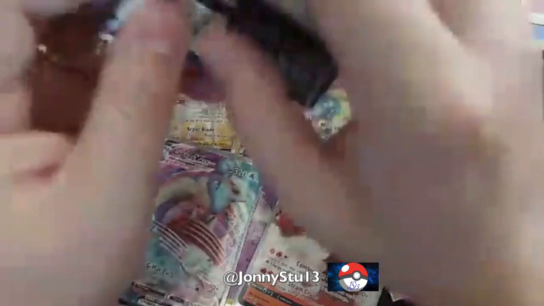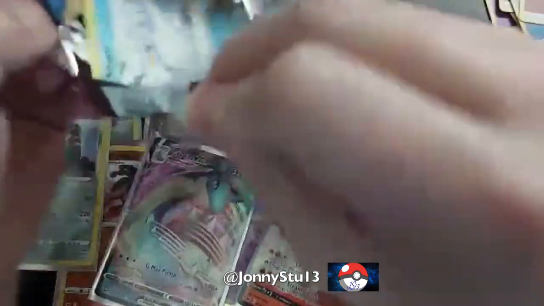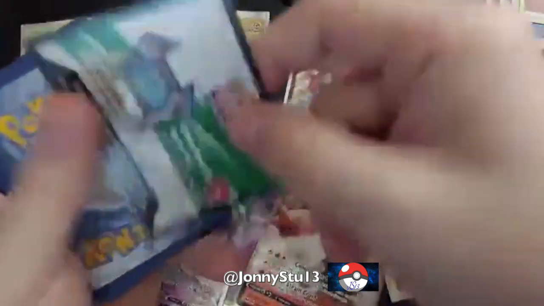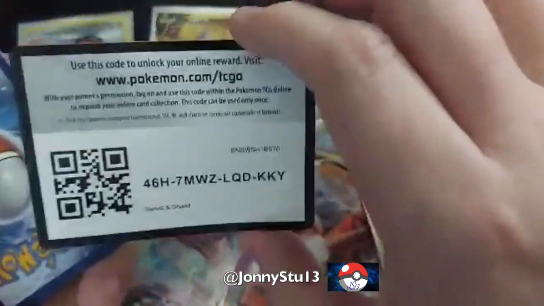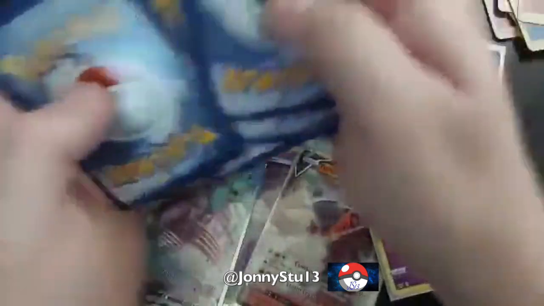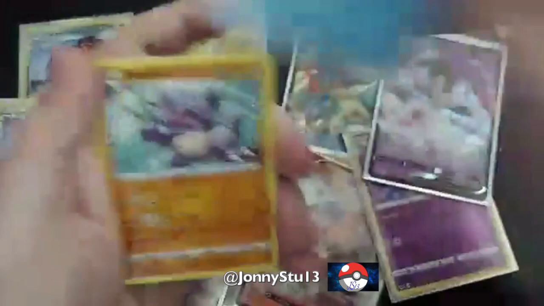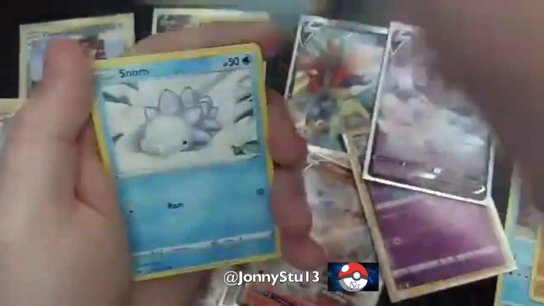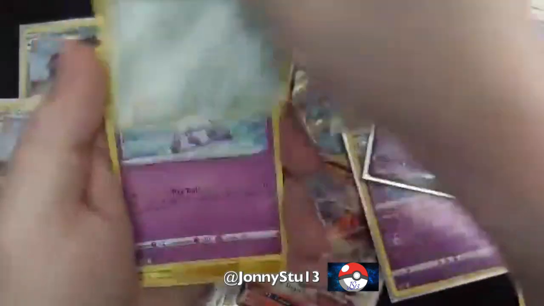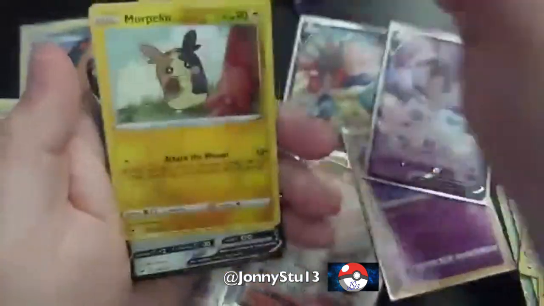Alright, 3 packs left. How are we gonna do? Oh, maybe. Maybe. Alright, here we go. Blue Energy. Kingler. Rhydon. Big Charm. Snump. Grookey. Shellder. Mawile. Ponyta, Reverse Holo Morpeko, that's a good card.